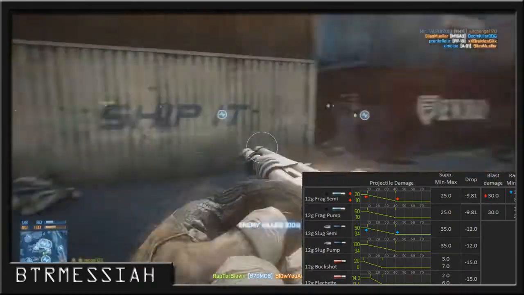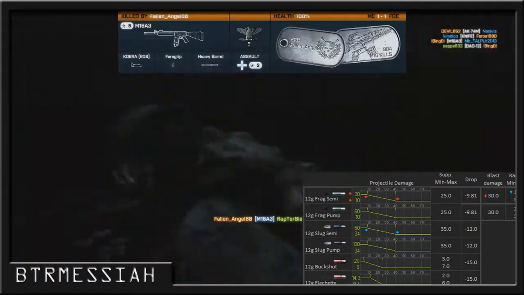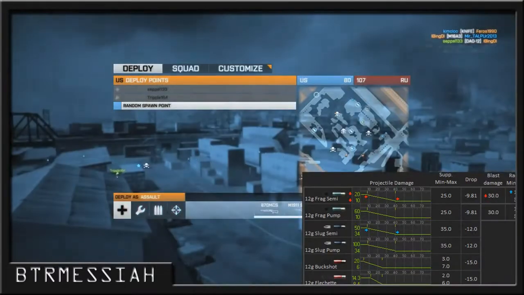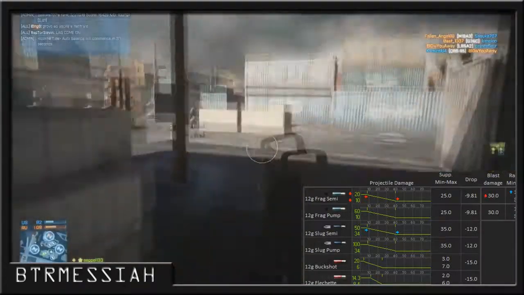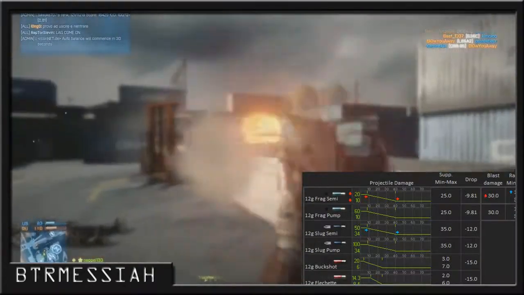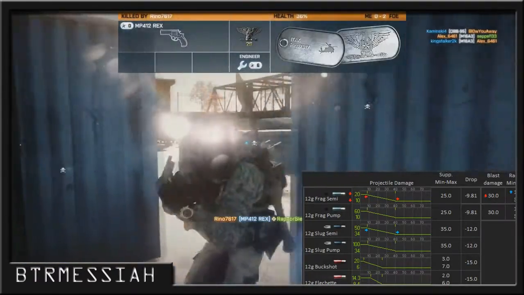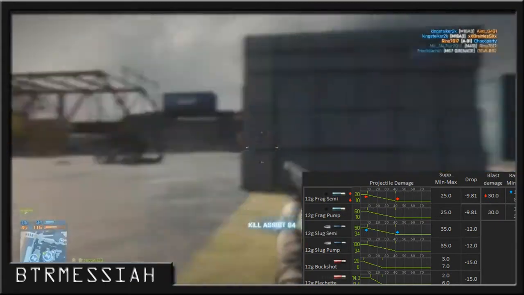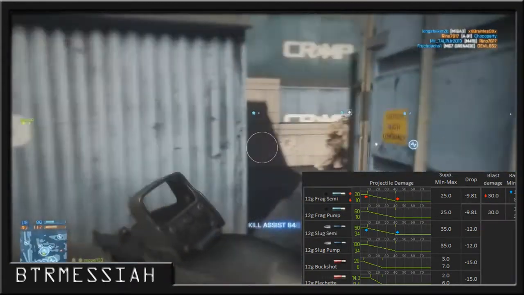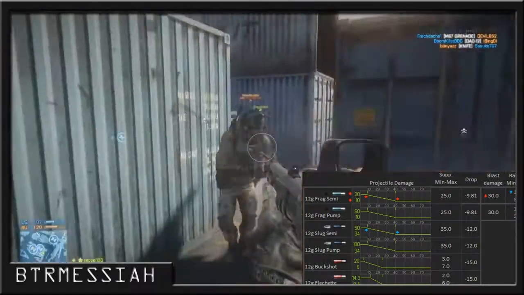Now 12 gauge slug semi-automatic. This has a maximum of 50 and a minimum of 34, and that maximum is at 8 meters and that minimum is at 40, and this drop is 12 meters as its maximum drop. 12 gauge pump, maximum damage is 100 at 8 meters, minimum is 34 and that's at 40 meters, and that drop is -12 again. However, the body multipliers will definitely guarantee a one-shot kill with the pump action.